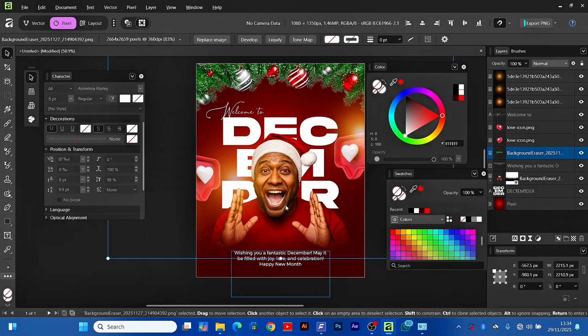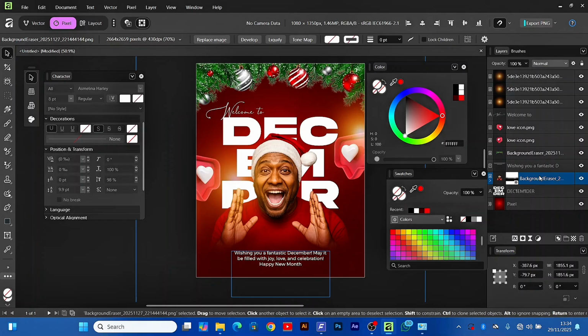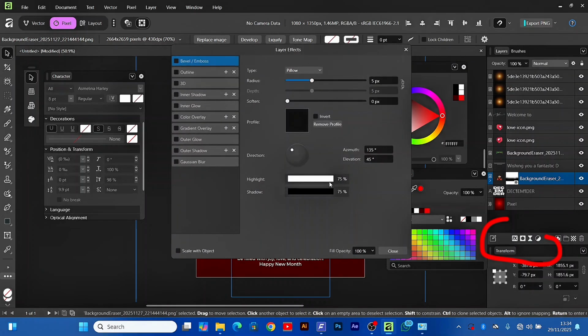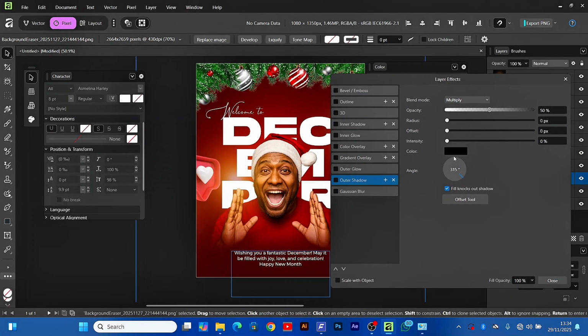So the next thing I want to add a shadow behind this model. So how to add a shadow? You click on your layer, click on the layer effects, then you go to outer shadow. So you drag this so you can see what you are doing. So you're going to use angle 90 degrees. Then you're going to increase the radius a little bit and offset. Increase the offset.